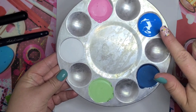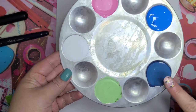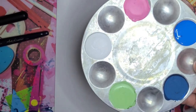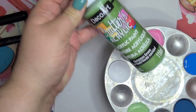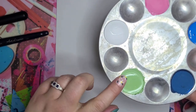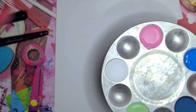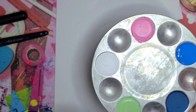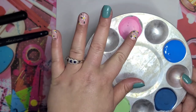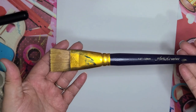A light blue. A dark blue I created using this light blue mixed with a tiny drop of black. A green. This one's actually a dark forest green that I picked up at Dollarama, and I just added a little bit of white to make it a lighter green. We have white and pink, which is this red mixed with white to create this pink. The other pink I had was just a little bit too neon pink for this project, so I decided to use this one instead.